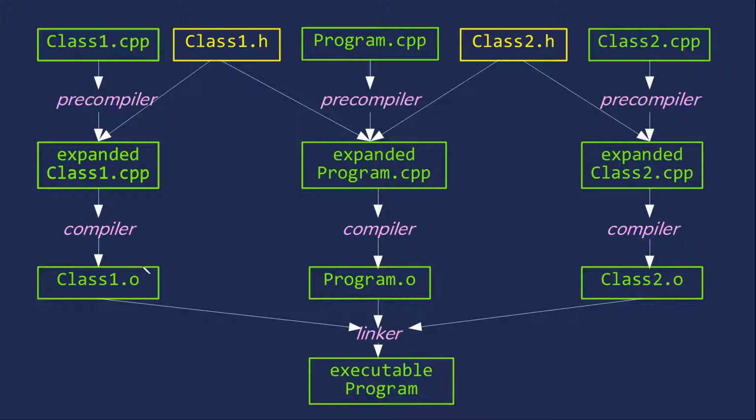Then the next step, which we also sometimes don't see, certainly don't see in the cases where we've just been compiling everything all at once, we actually go through the compiler, and that's going to take this expanded .cpp file and produce what we call an object file, which is in binary. It's machine code, but it doesn't have all the information, all the connections necessary to be an executable program. And each chunk is separate from all the other chunks at this point. And there are also chunks out where we don't usually see them of the object files for the various libraries that we might be using, like iostream or string.